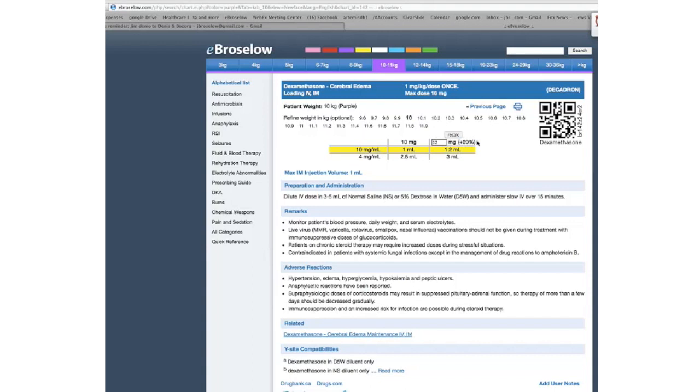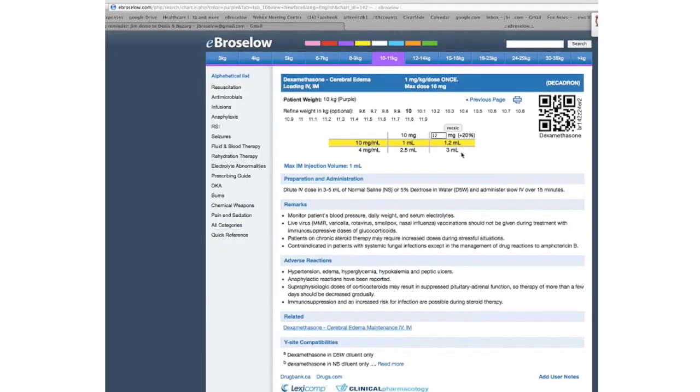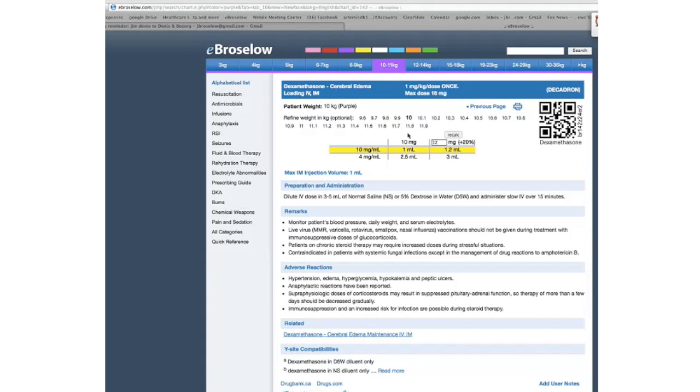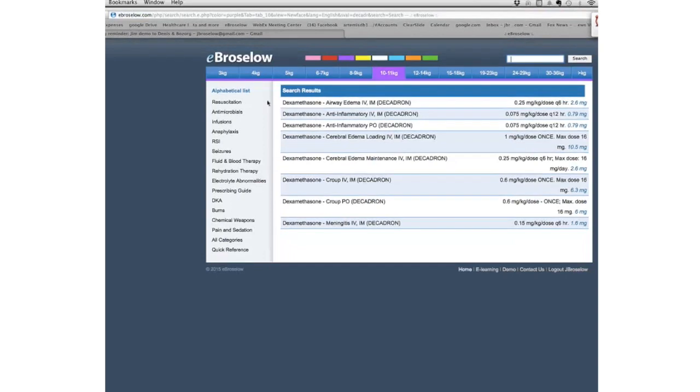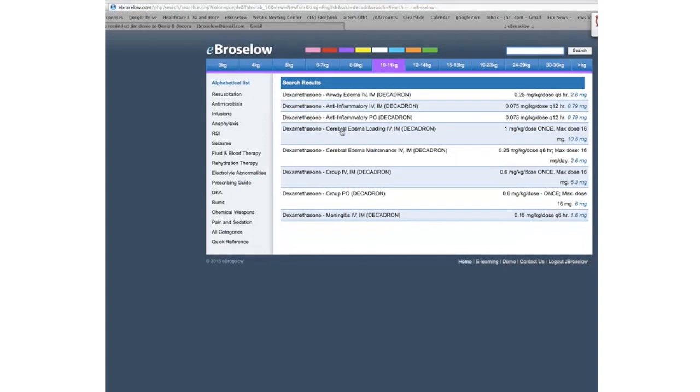They may say, well, this patient, I know them and they're less tolerant, they're less responsive to meds. Or most likely they'll say, oh my goodness, thank you. I was thinking of Decadron, but I was thinking of the croup dose, and this is a different one. Thanks for pointing that out. This is an example of how a system like this can help everybody in the room. And basically it does help everybody, because when we went back, the physician that had to order had to figure out how to give this medicine for cerebral edema.